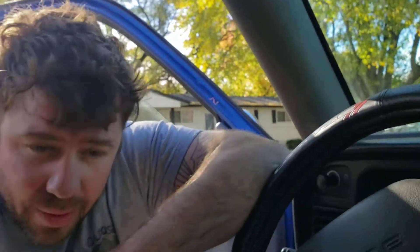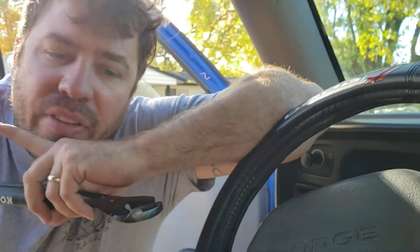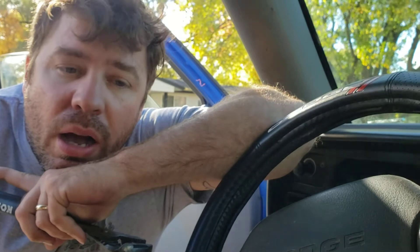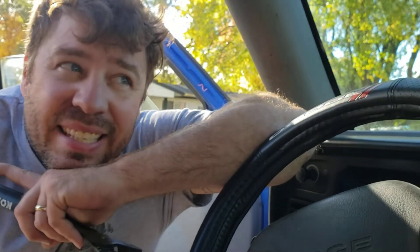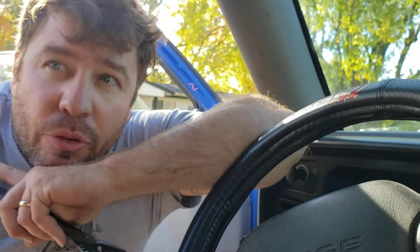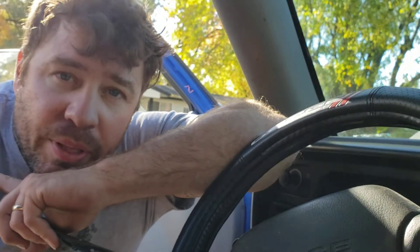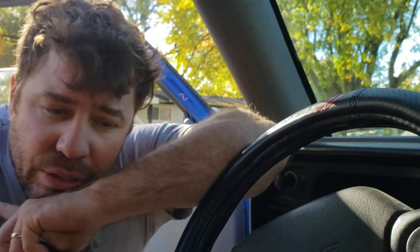There's only one problem with this situation. If you beat it with a rubber mallet and then it starts, you got a fuel pump that is going to go bad all the way on you, so that is going to need to be replaced. I did pour a bunch of seafoam in right before it went, so maybe it clogged the fuel pump. And then afterwards, while it was sitting, I poured an entire 32 ounces or more of seafoam in and let it sit. So hopefully that seafoam in the tank with me smacking it maybe broke something loose and it'll start.